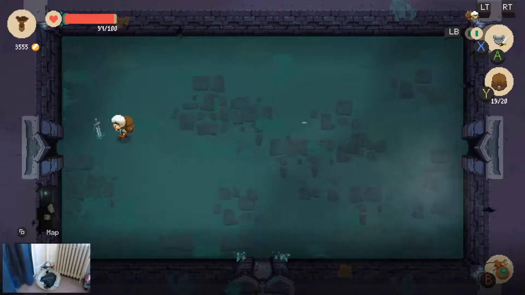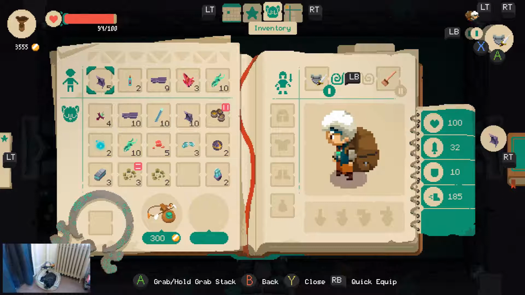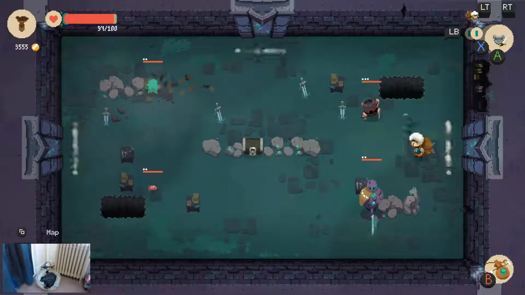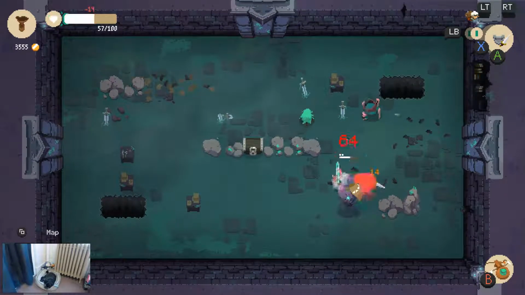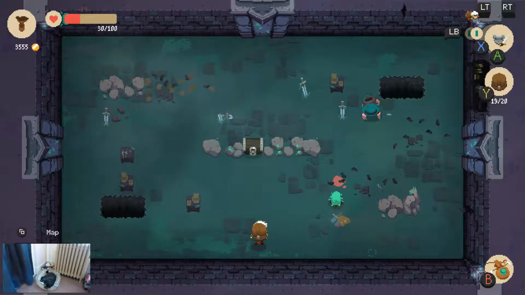Yeah. Is this an item right here? Oh. Did I break it? No! It looked like a sword. Did I break the sword? No, guess not. Alright, so we gotta be careful in here. Yeah, these guys... Oh, oh yeah, good stuff. Those are good stuff.